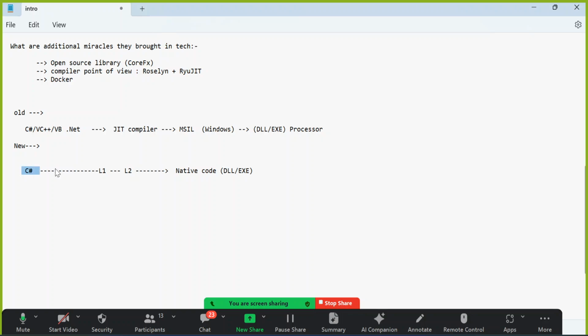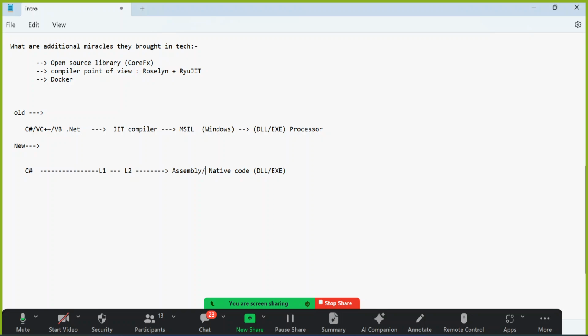You can use any operating system, and at the end, whatever code you get is called assembly code. Okay, native code is also called assembly code. So this assembly, at the end, will be native code, so that it will be directly understandable to the processor. That's why it is called platform independent.